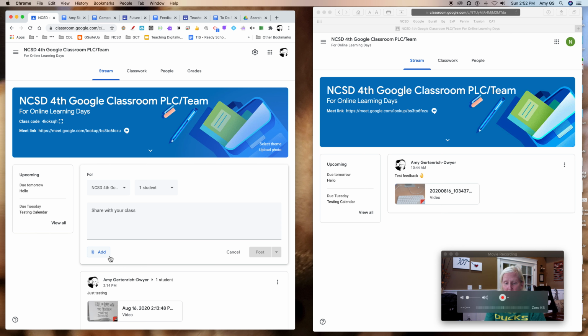And what it's doing right now is adding, you can kind of see that little turquoise circle going around. It's adding that video to this particular feedback. And you can kind of see there's a little video attached there. So I'm going to go ahead and press the paper airplane, which means to send it. And I'll show you how I can do that over here on my computer as well.